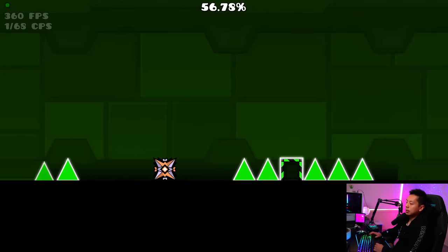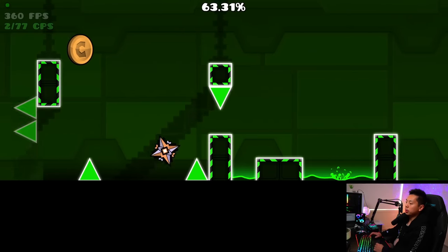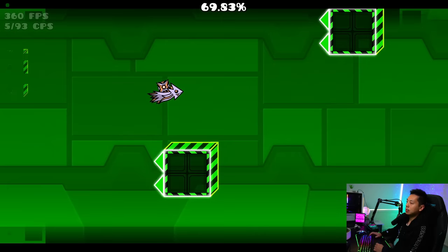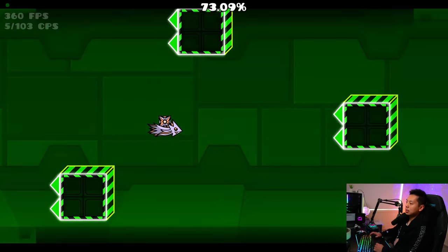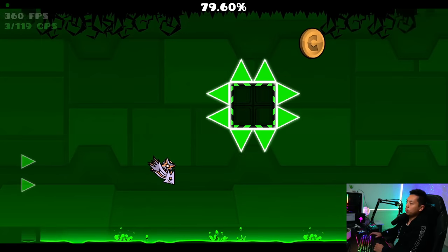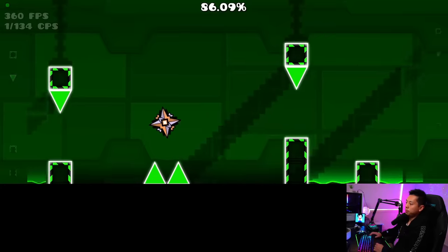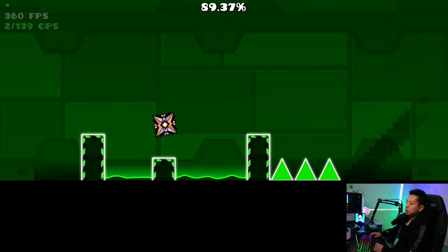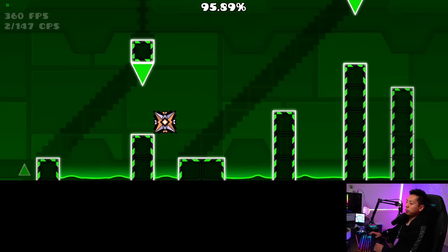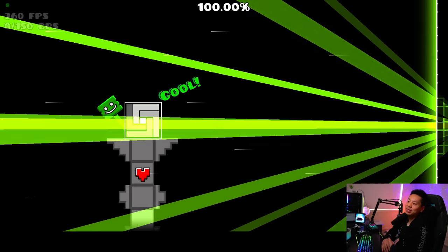Dude. Let's go, all right. I should beat it from here. Oh, I forgot about the coin. I don't want to talk about that, it's not even a real coin anyway. All right, cool. Please don't be a dumbass and die at the end. Yo, look, he says cool with the love heart. Let's go. That was amazing.